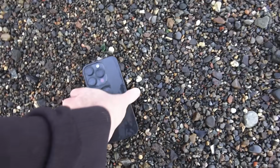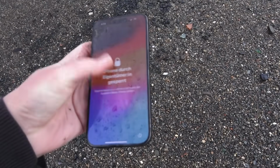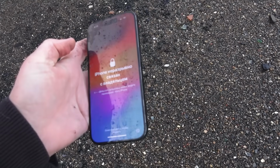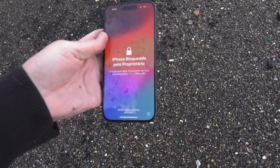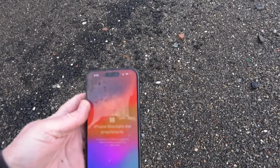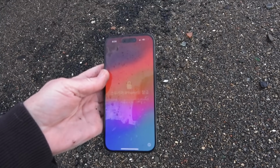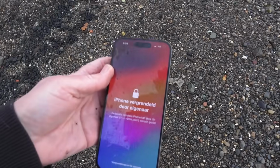What's this I see? It's a phone. I find a lot of phones on the foreshore. Oh my goodness. Well, this one is still in working order. I wonder who lost this. Right, okay, well I'll put that in my bag. Oh, okay, I thought it said 46%. Maybe I can put it out on Twitter or something later and see if anybody has lost a phone. Usually when I find a phone, they don't work. This is a first.